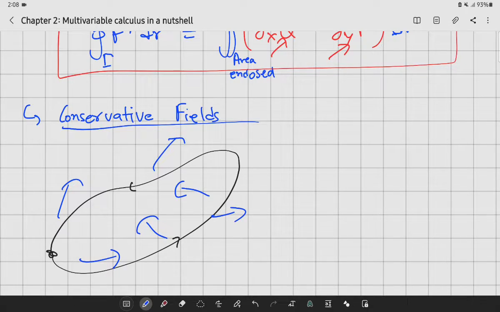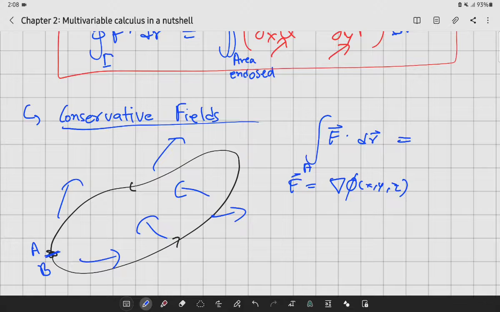We said that one of the fundamental theorems is that if I have a vector field f, which can be expressed as a gradient of some scalar function phi, which in turn is a function of x, y, and z, then it starts at a and ends at b. In this case, they're the same. I can write that this integral equals phi b minus phi a. Now, if I make this a closed integral, I told you that this is not always 0. There's a specific condition that it has to satisfy.